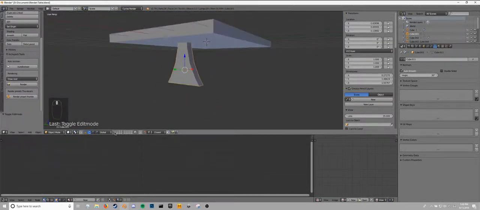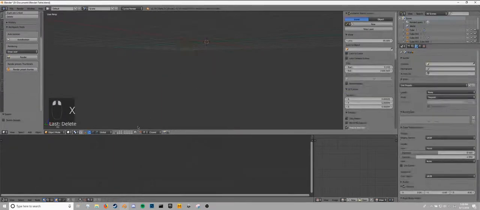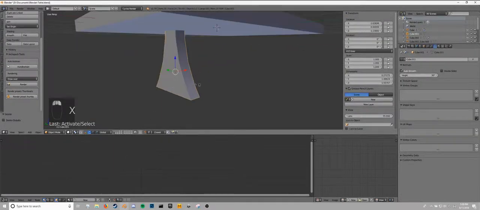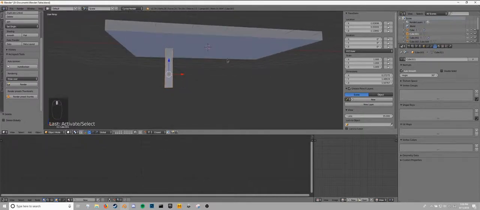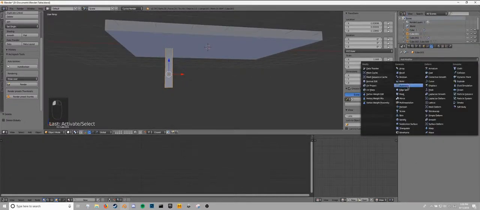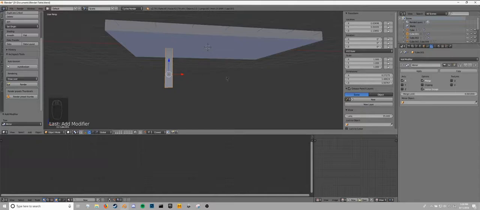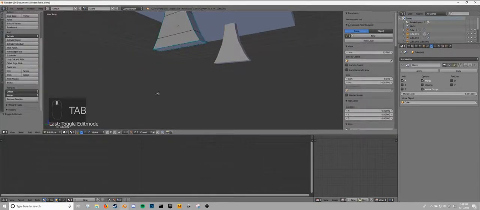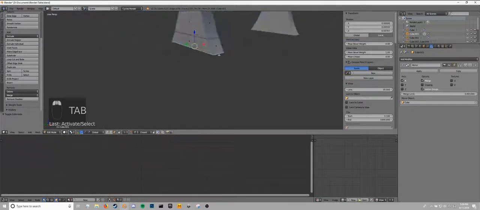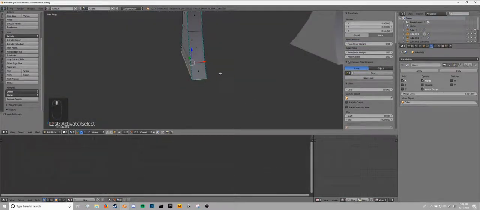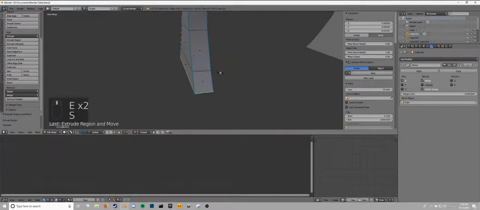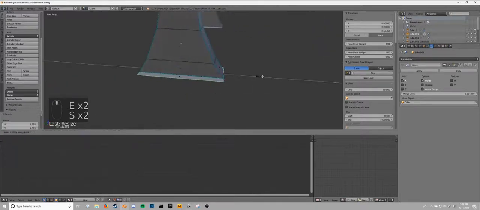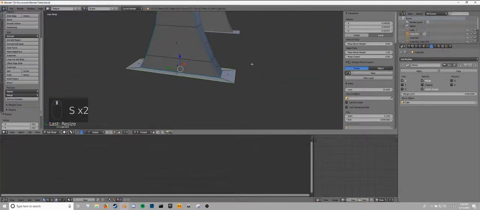So now that we've gotten that, I'm going to go ahead and delete this. And one more thing. So what I like to do is I like to use the mirror modifier in this because I know it's going to be the same on both sides. So I'm going to use that mirror modifier on the x-axis, and then click the dropper tool and select my table. Now that's selected, let's go right here. So to create the bottom part of the base, I'm going to extrude, scale X, and scale Y to get that.